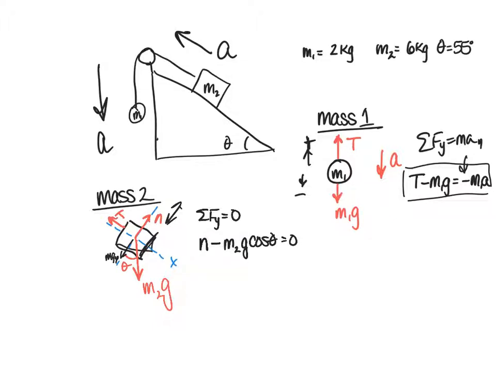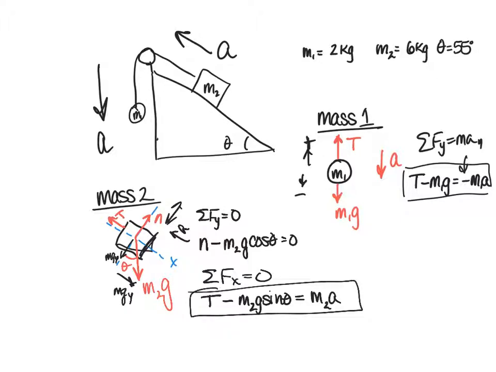We don't really do anything with this, but it's good practice because if you do friction, you'll need to use this expression eventually. In the x direction, which is the direction of my acceleration, tension is in the positive direction. I'm saying up the incline is positive, and the component of the weight is m2g sine theta, which is down the incline, so that's negative. We said things were going to accelerate up the incline, so that's a positive acceleration.